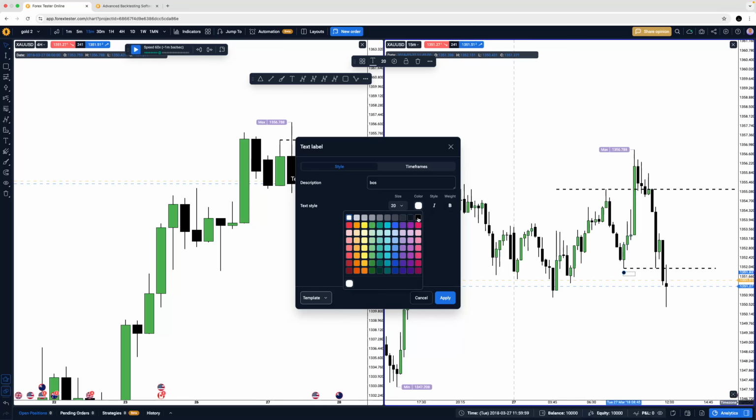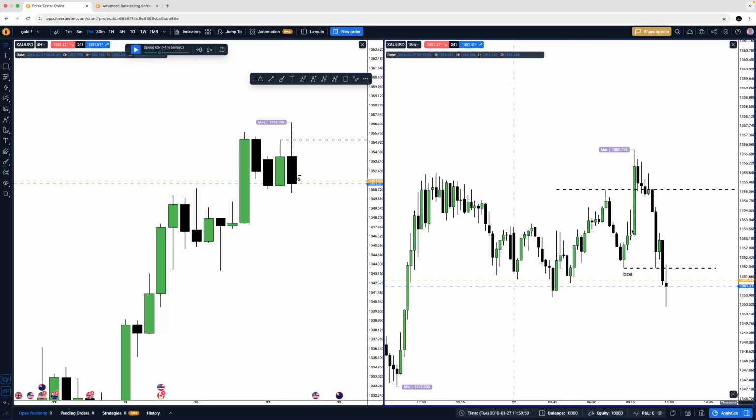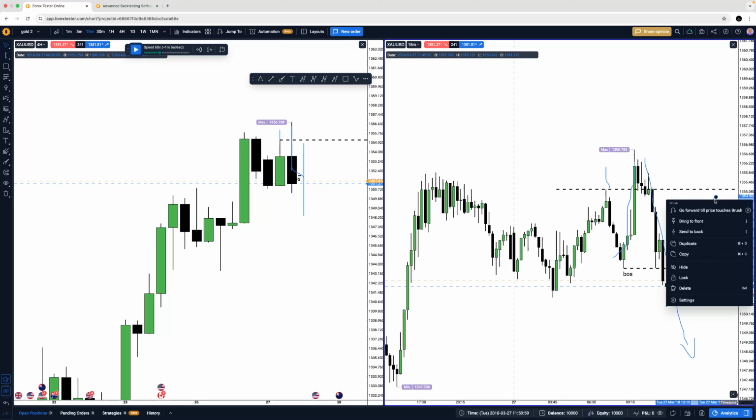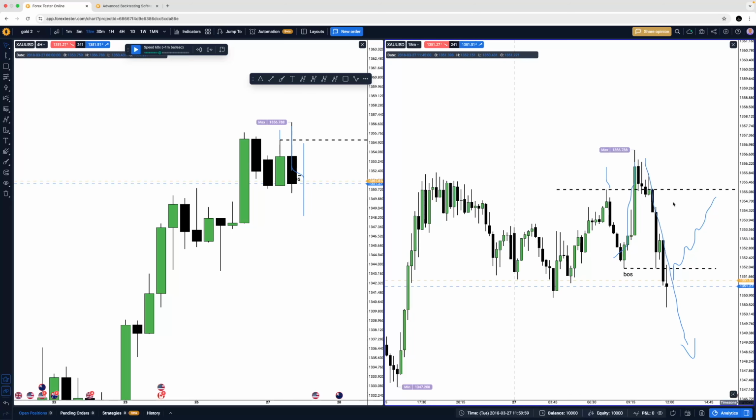Change this color to black. And then you can clearly see that price moved to the upside, broke this high here. And then right now, price is looking like it's moving to the downside. But we have to retrace back to this area. Okay. Hope you understand it right there. So it's very simple to understand this very clearly.